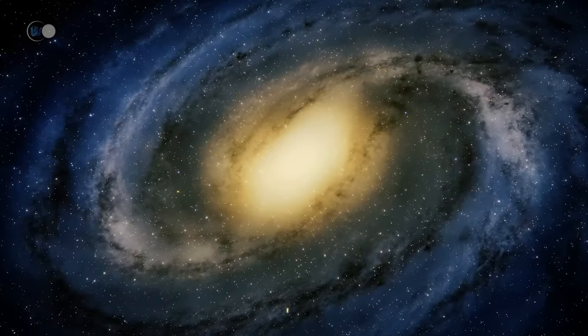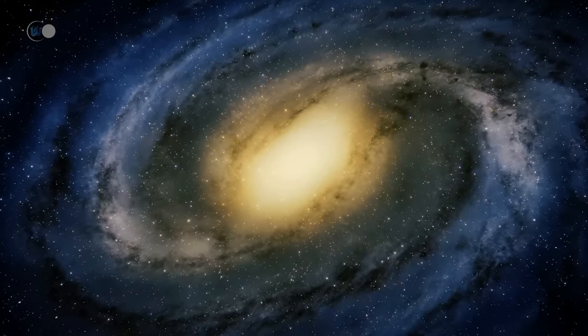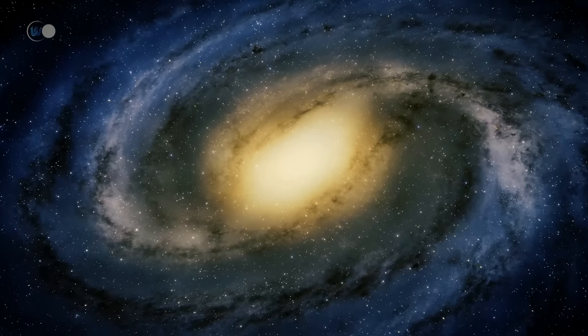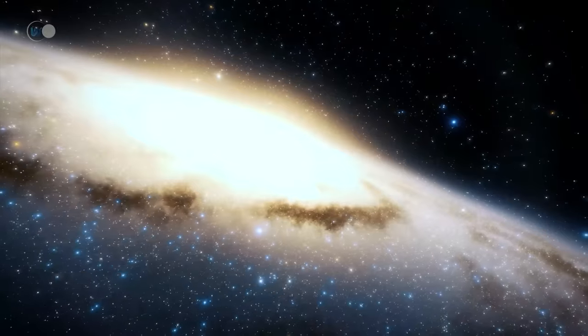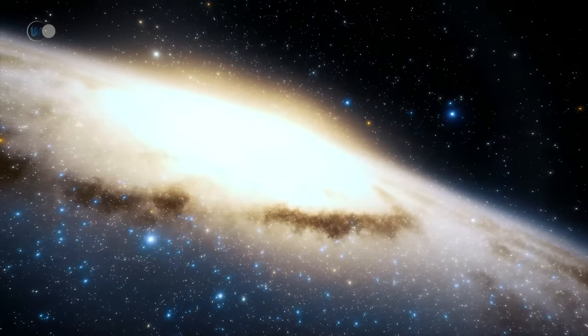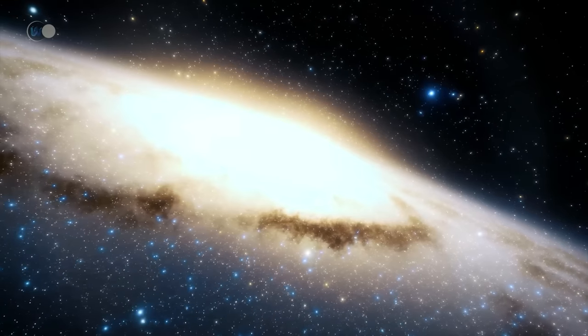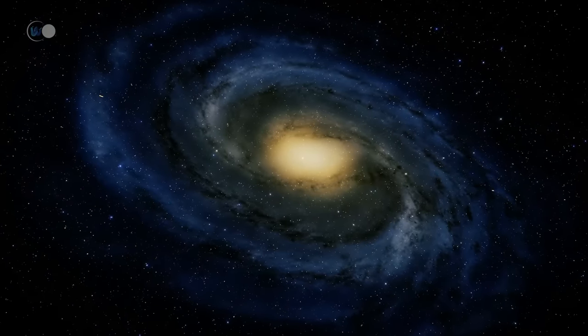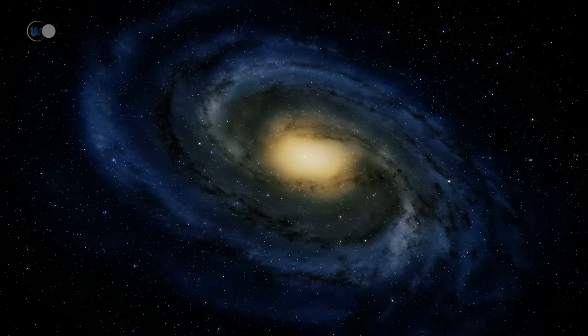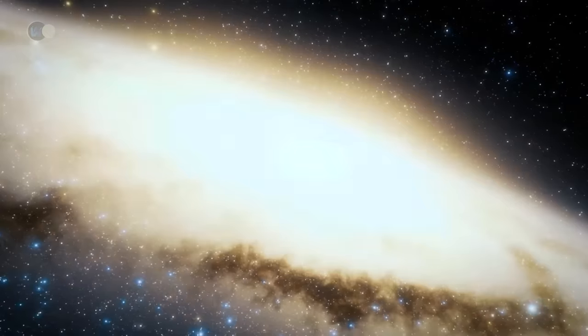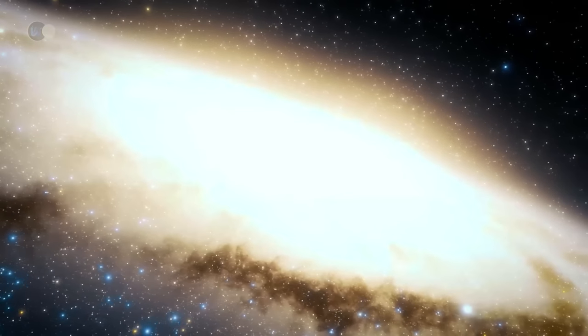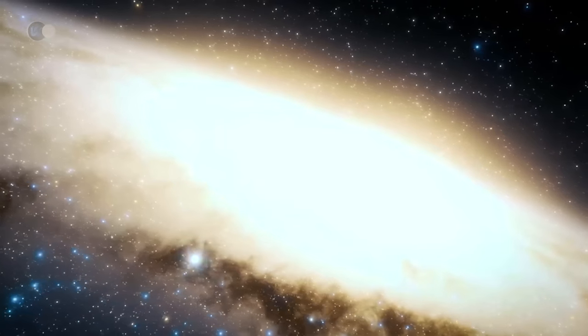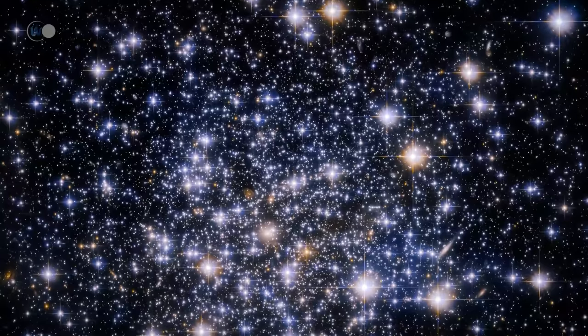The Milky Way is a spiral galaxy. It consists of a flat main body in the form of a disk with a diameter of more than 100,000 light years. This disk contains the vast majority of stars. It contains curved structures from the core that extend to the borders of the galaxy. These are the spiral arms. Inside these arms, the matter reaches a high density, and clouds of gas and interstellar dust give birth to new stars. In the center of the flattened disk, we find the galactic nucleus which shelters the halo, a shell populated by the oldest stars and globular clusters, representing the ancient stellar systems of our galaxy.